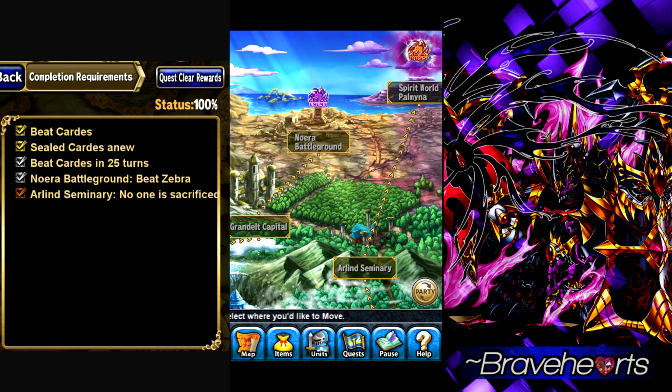Next achievement, alright, beat Cardes in 25 turns. Now this mission kind of combines with goal 1. Goal 1, you probably will more than likely get both of these at the same time. Because silver 1, that achievement is pretty straightforward, really no explanation needed. When you battle Cardes, beat him within 25 turns, check, it's done.